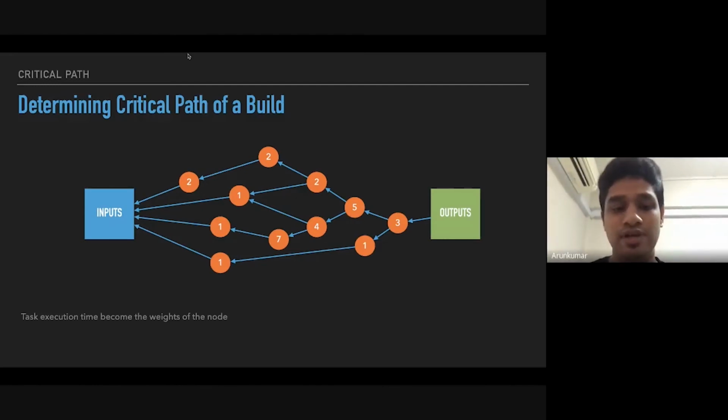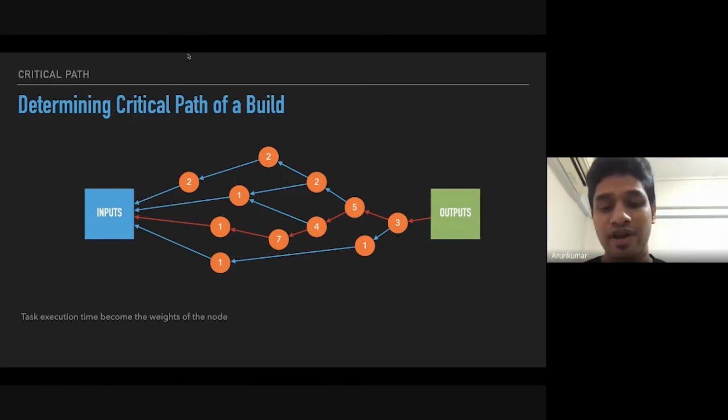For example, if I do assembleDebug, it is going to do compile Kotlin debug, kapt, generate, package, signing, and the AAPT task will process all the resources. Each task will have a time associated with it, and if you use that time as a weight for these nodes, you can calculate the longest chain. This is the opposite of the shortest path algorithm; this is the longest path, basically accounting for sequential builds. So here I purposely gave large numbers for demonstration purposes, 7, 4, and 5. Now here, these 1, 7, 4, 5, and 3 are always going to execute sequentially.